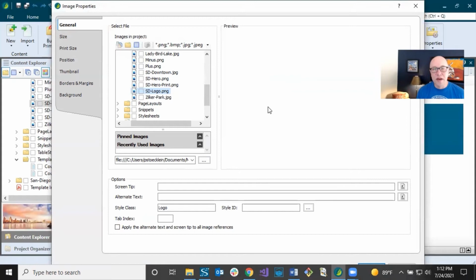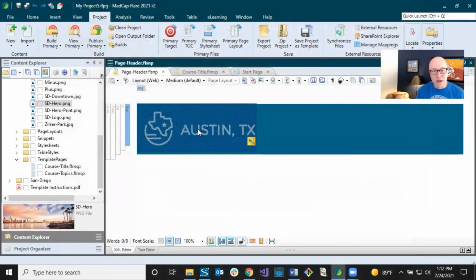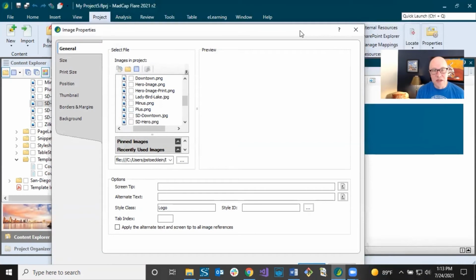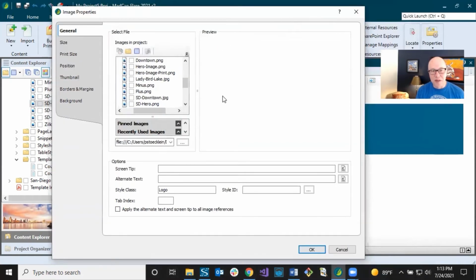preview over on the right, but this particular logo is really light, with a lot of white in it. And so it doesn't show up here, but you'll see it because we've got this, oops, I accidentally clicked that. Go in here, and we have that blue background. And so it will show up there. It's just that here, it's not going to show up because it doesn't have that blue background in the preview.